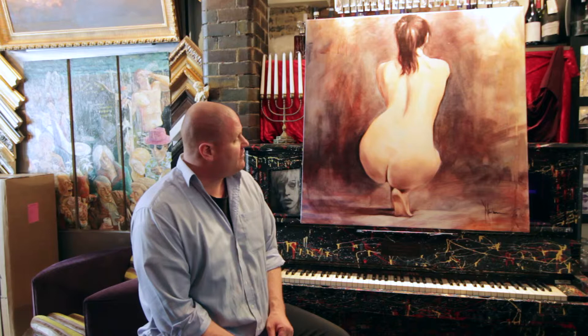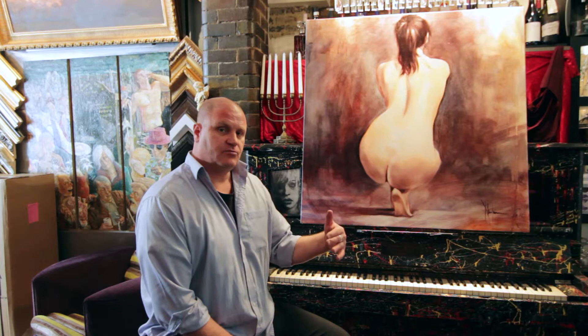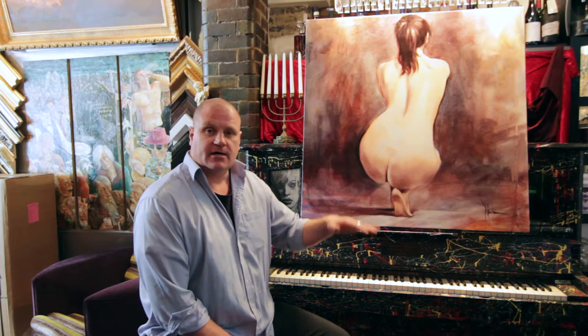Very easily recognisable when you see the quality of the artwork, and certainly in terms of our collection of his works, he's very highly collectible as an artist — both for his limited edition prints but also for his originals. And of course, we believe at Outside the Square Gallery that an original is an entirely different thing from a print.